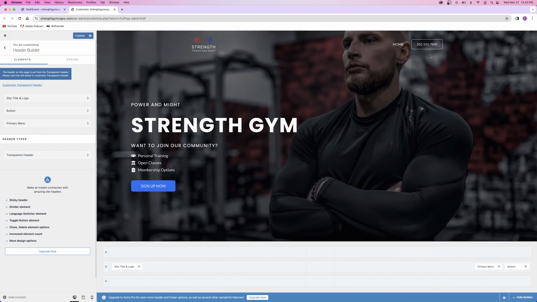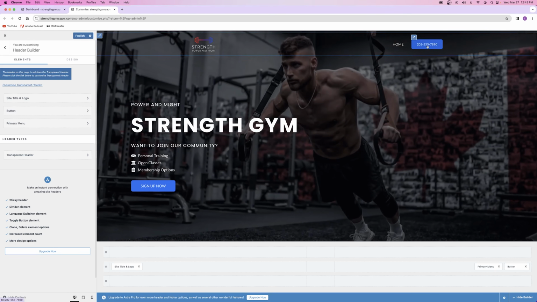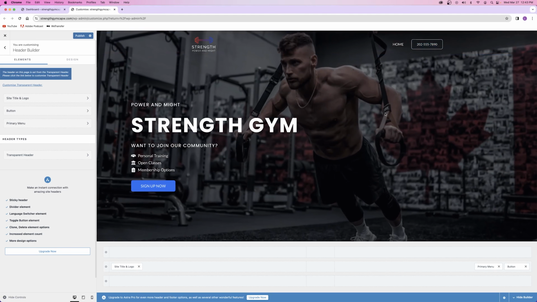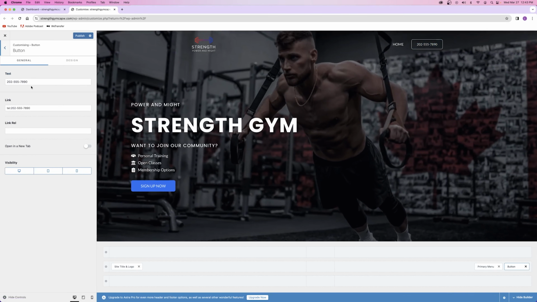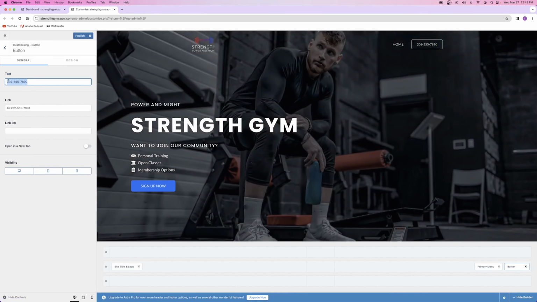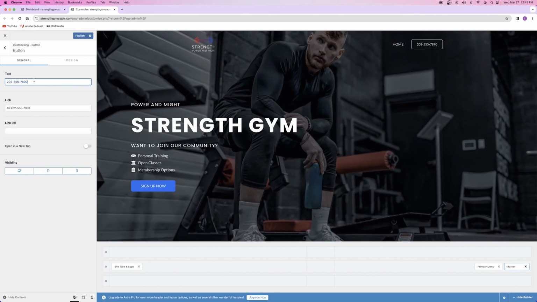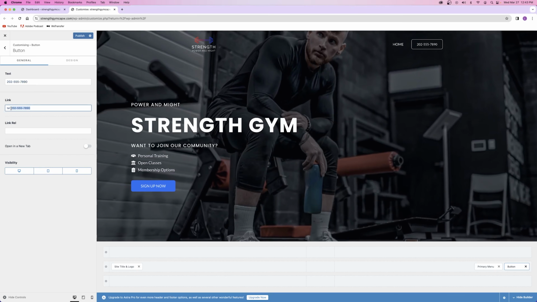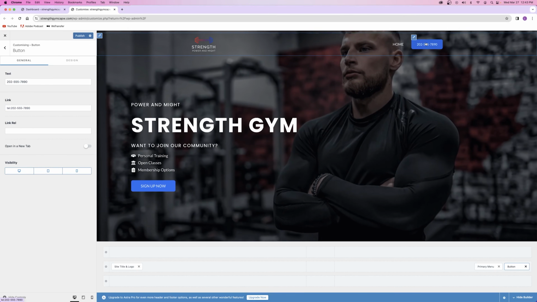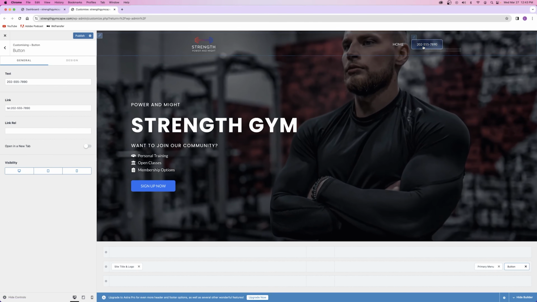So first I'm going to show you guys how to customize this button right here, which has a phone number on it. If you guys want to leave this as the company phone number for your gym, then all you would have to do is click on the button right here, and you can literally change the text right here. So it's 202-555-7890. You guys could change this to say something different, and then the link is just the telephone number, and then here's your phone number. So just put in your actual phone number right here, and then when people click on it, it'll try to actually call, right? So that's how the button works. I'm not going to make a change to it because I think it's fine.